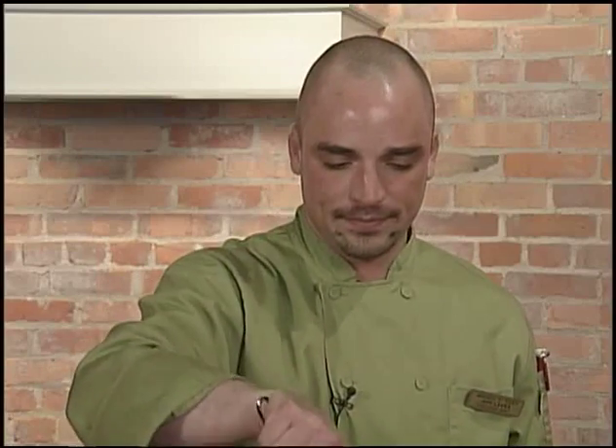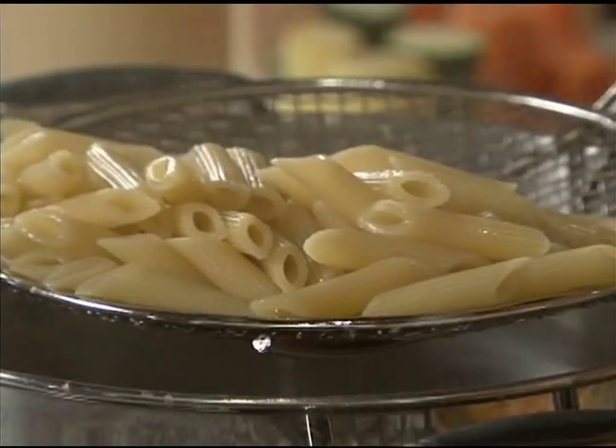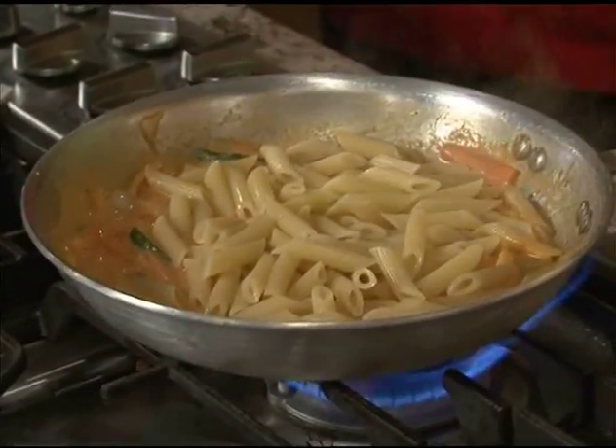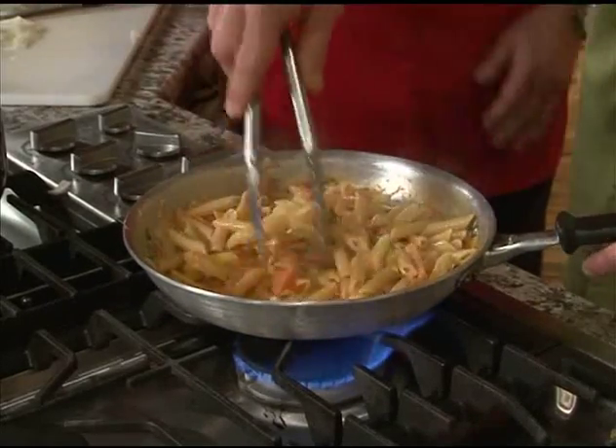At this point, you want to let that simmer a minute, let all the flavors keep cooking together. Check our pasta, which I believe is just about ready here. That looks great. You can tell — you still want the noodle to be yellow. The ends are going to start to turn a little pale, but you still want the noodle to be yellow in color. We're going to take it right out of the water, strain it, and add it into the dish. By taking the pasta right out of the pasta water without rinsing it, you're allowing the pasta to absorb all the flavor, which gives you that depth.